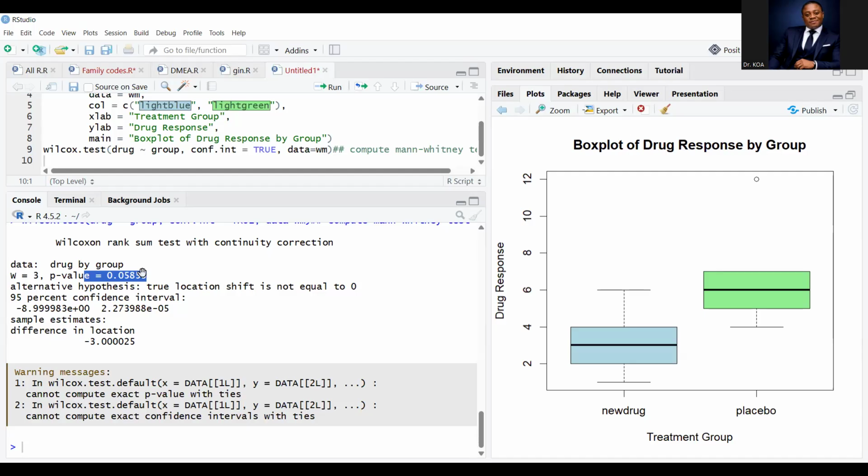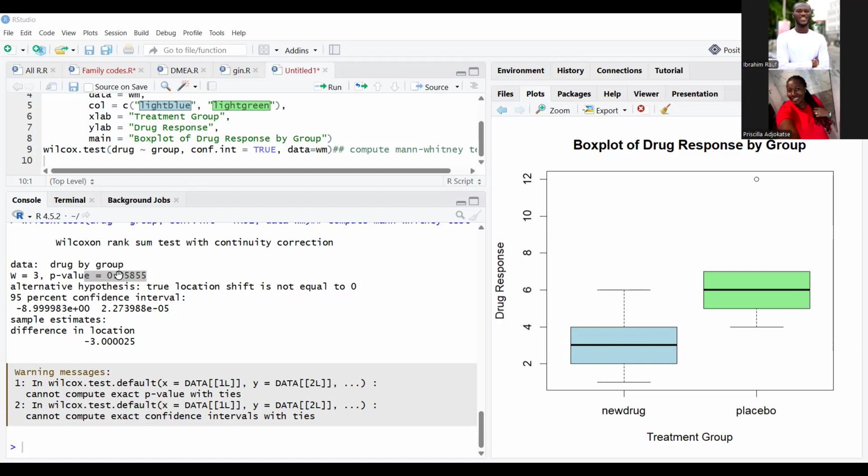Do you realize that the p-value is approximately 5.9%? Do you see that? Check it when you round it up. What I've highlighted: the p-value is approximately 5.9%, which means we cannot reject the null hypothesis. And what does that mean? If you cannot reject the null hypothesis, it simply means that the two samples are more or less the same. In other words, the new drug didn't make any big difference.